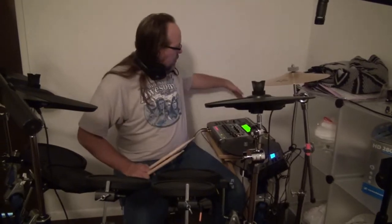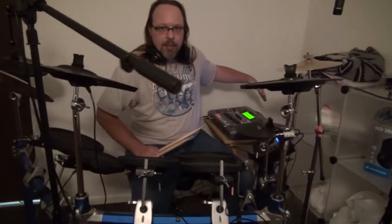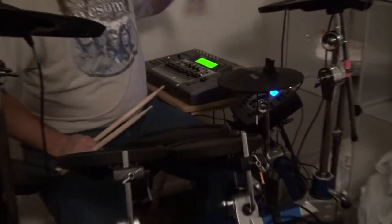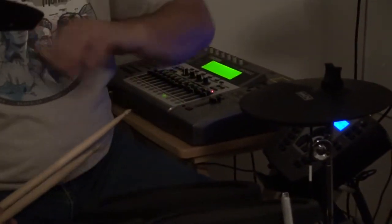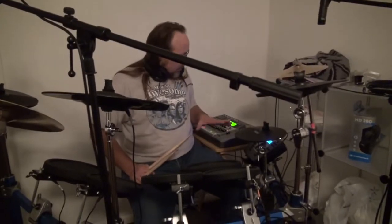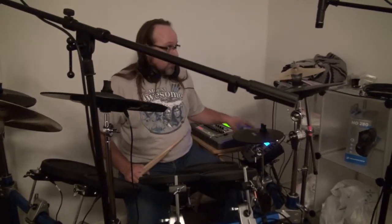And the mic setup is easier too, you were telling me. The mic setup is a lot easier, where I would normally use all 8 of the microphone inputs doing acoustic drums so that I could get a good nice spread and have a little bit of control over the individual kit. In this case, I'm only using half of that because two of the inputs are coming directly out of the module.